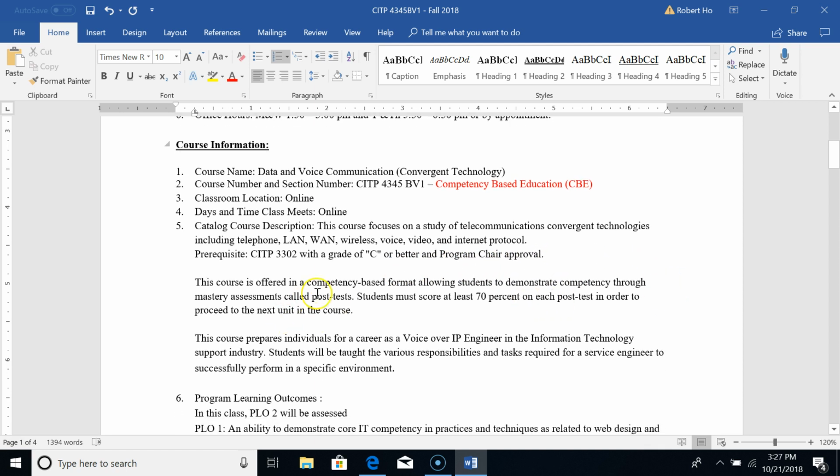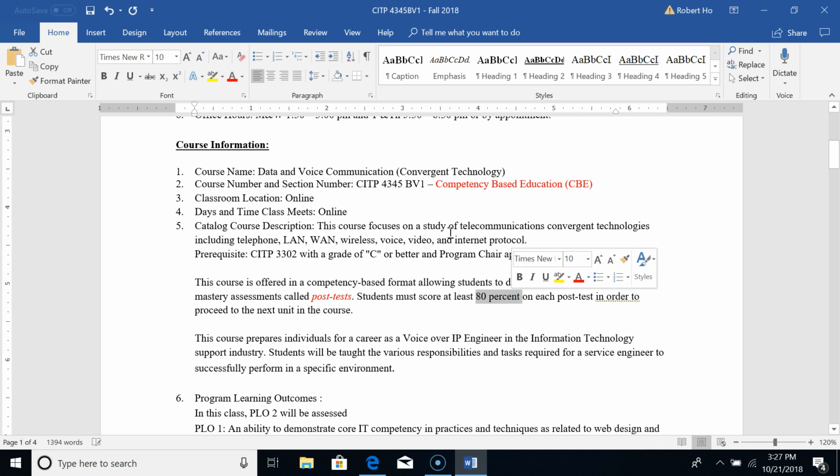This course is offered in a competency-based format, allowing students to demonstrate competency through mastery assessment called a post-test. Let me highlight this so students are aware of that. Students must score at least 80%. This is not 70%.